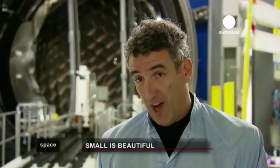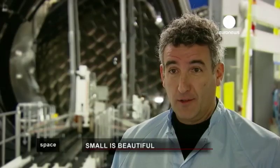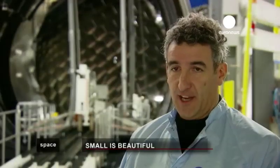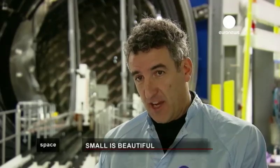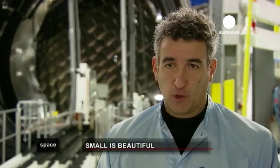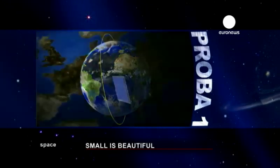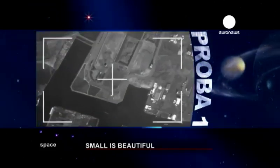In the case of PROBA-1, which gave the name to the series, it was the autonomy — the autonomy on orbit of the satellite itself. And then we sent out an AO saying we want to try this, this is the spacecraft on which we're going to do it, who out there is interested to use it for a scientific mission? So we have what we call a payload of opportunity. On top of the primary mission of testing, PROBA-1 was instructed to complete a mission of scientific photography, monitoring the Earth.